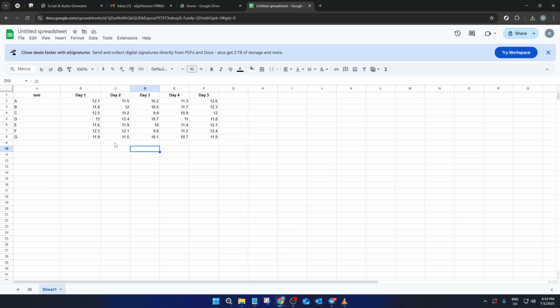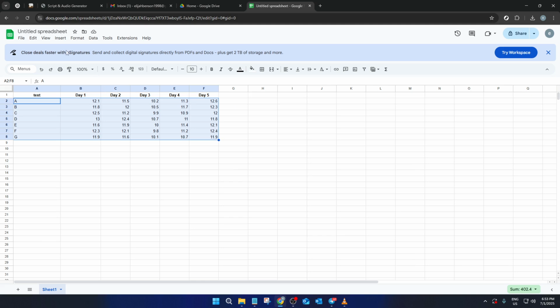Next, you'll need to select it. The easiest way is to click and drag with your cursor across the cells that contain your data. If you have data in a single column, just highlight that column. If it's spread across a row or a block, drag to select the entire area. It's important to get the selection right because Google Sheets will use exactly what you highlight to generate your chart.